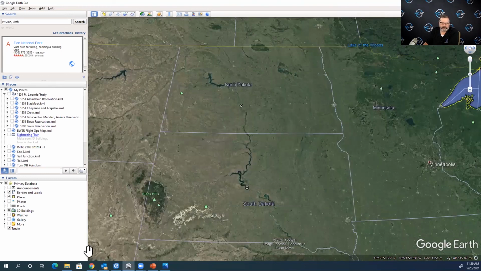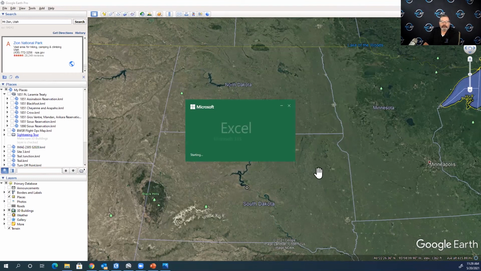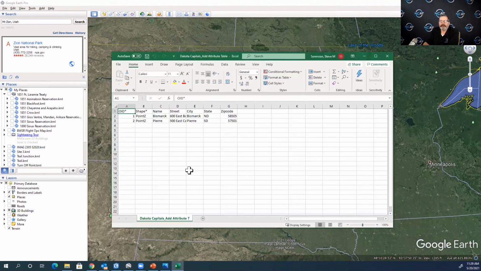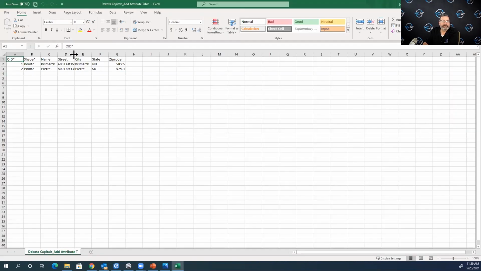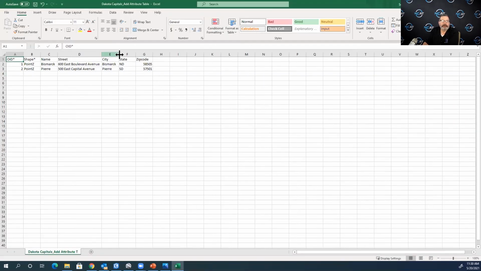Or the other thing you can do is, instead of latitude, longitude, you can do it by address. So all you need to do is put the street address on there. And it'll do the same thing. It will put it in the proper place when you drag it in. So you can do it either way.